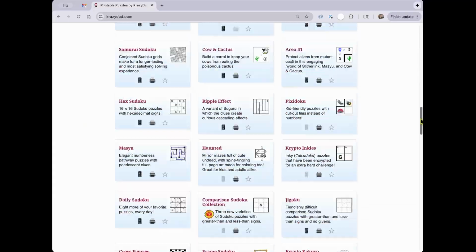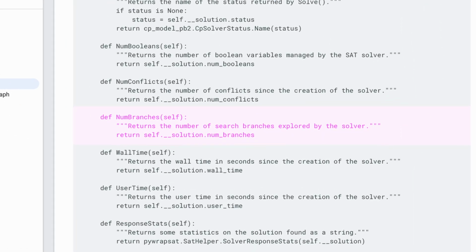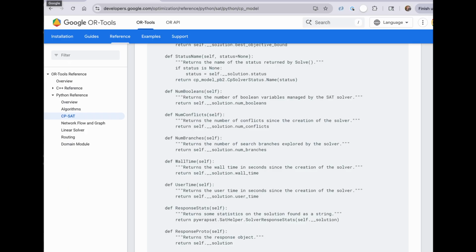Too late. So I believe my scoring system is significantly better than branch count, which is produced by the OR tool solver. I can see that from my own manual solves. But can we do better? Absolutely. Will I do better? Anyway, let's explore how we might score these more accurately.